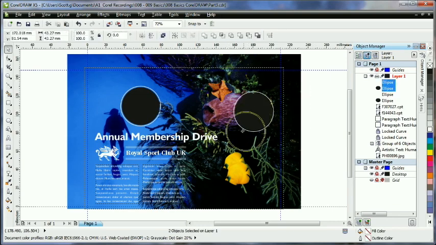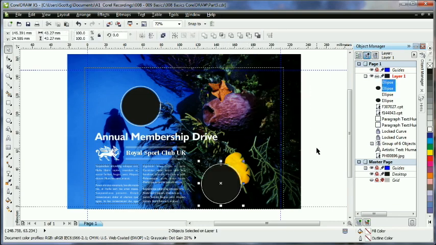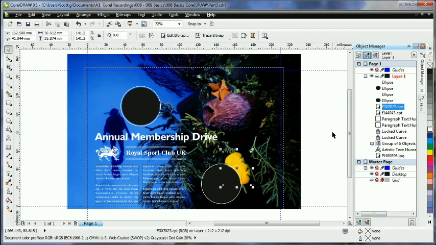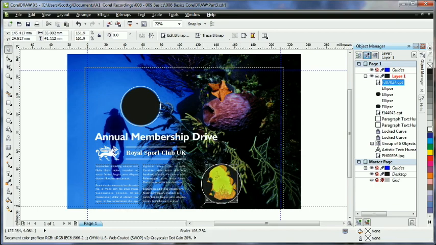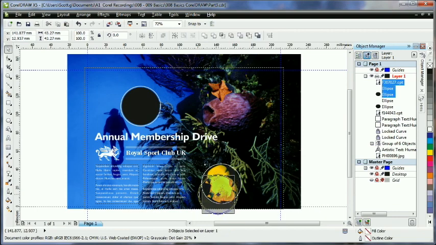So I'm going to place this down the bottom like that and then select my fish. You can see my fish is below in the stacking order, so click and drag right up to the top of the layer and that'll place it on top of our ellipses there. Just scale up a little, make sure the fish fits real tight. Select all of that. Going to just pop it off the edge. Really creates a dynamic look when your image runs off the edge, and we'll crop that in just a moment.